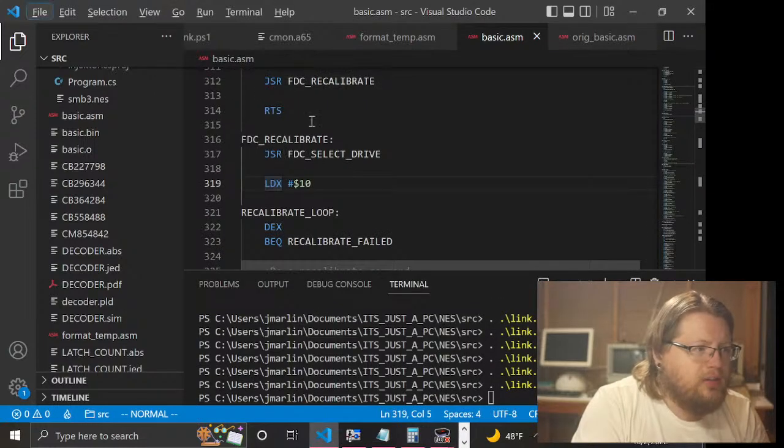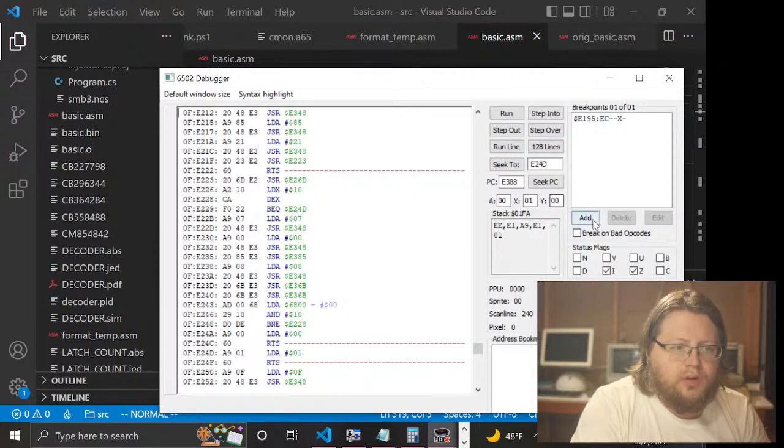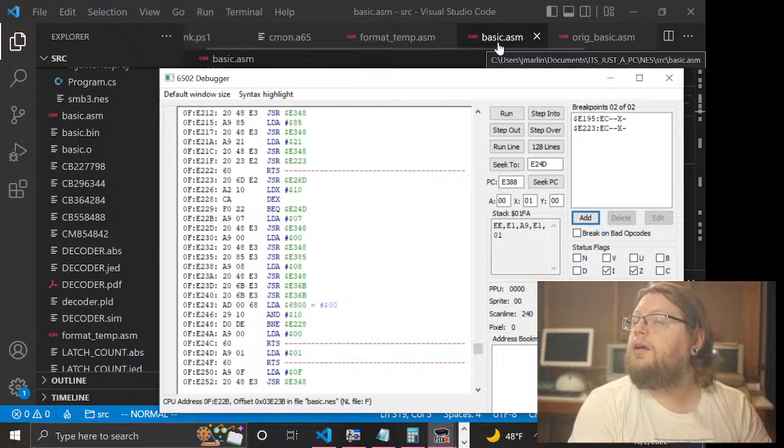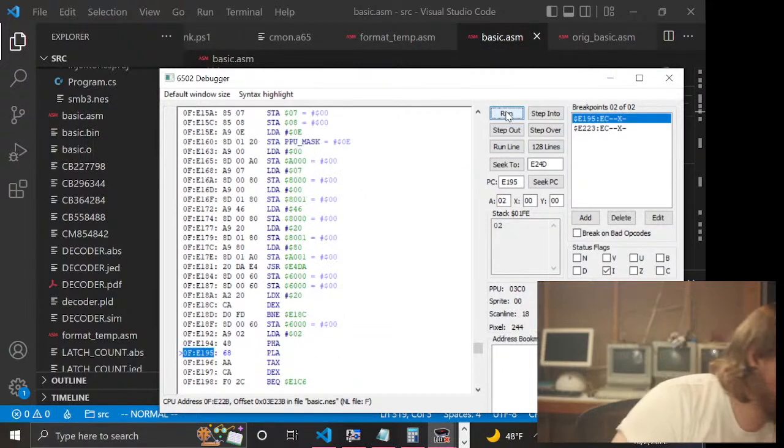Cool. Yes. And the JSR up here should point here. So this JSR E223, E223, beautiful. So let's add a breakpoint at E223 on execute. Okay. And yeah, damn it.